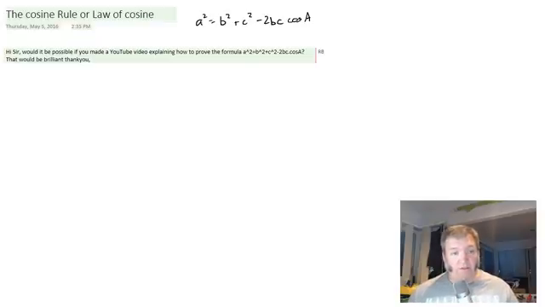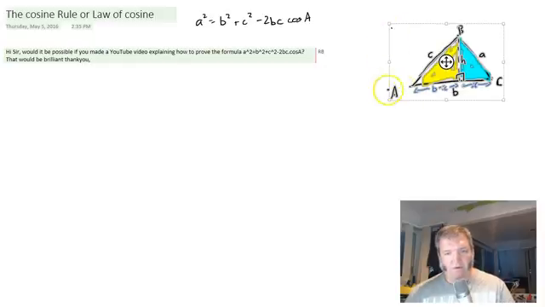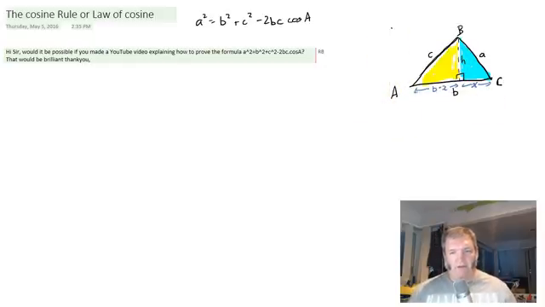Alright, so question about the cosine rule here. How did we go about proving that? We did see it in class, but I know you're going to need to see this more than once, so let's do it again. Let me first find a little triangle that I made before. There we go. Now what have I got here?